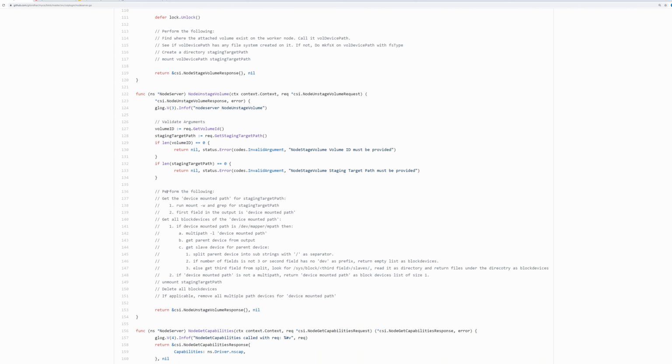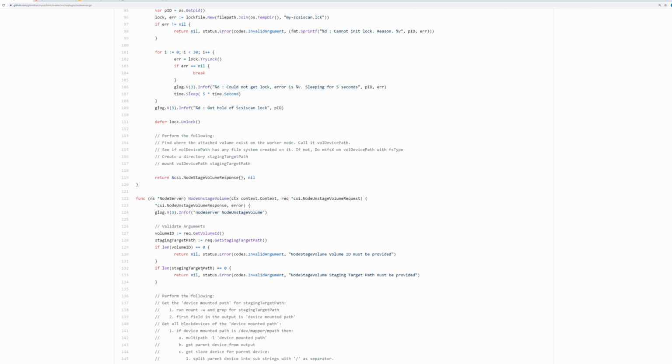And I have a detailed logic here if you want to follow this, which supports multipath and all that. But ultimately, the unmount command is executed on the staging target path. And in the case of multipath, all the slave devices are also removed if needed.